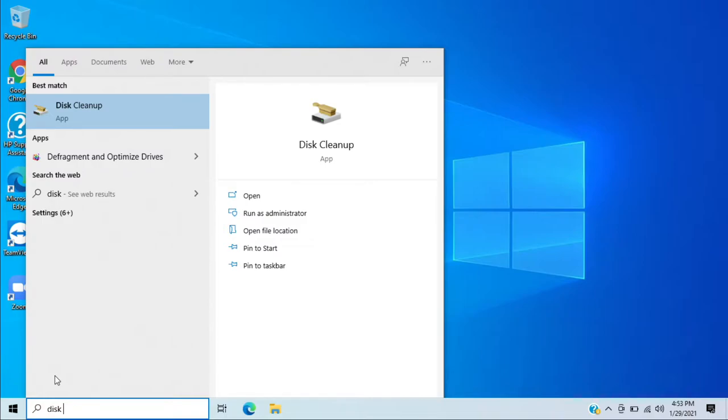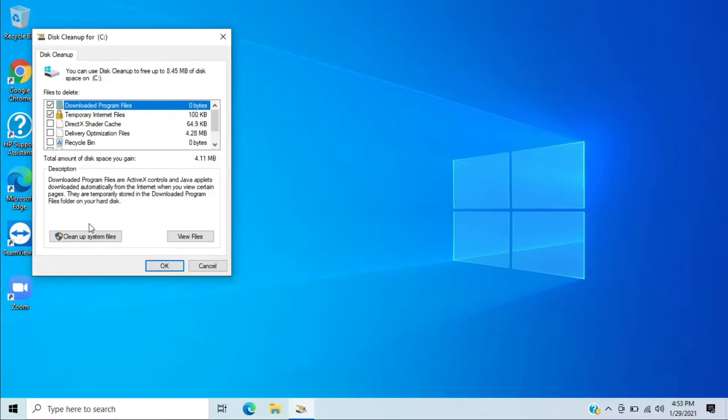Now, you can use Clean up system files, and you'll see an added option up here. You see how it says downloaded programs, temporary files; an option would say Windows Update Cleanup. Basically, that would clean up the updates. You may have seen it running a little bit when I first started this video. It clears out all those old updates that Windows had. Windows tends to store old updates in case something bad happens so you can revert back to it, but it does take up space.